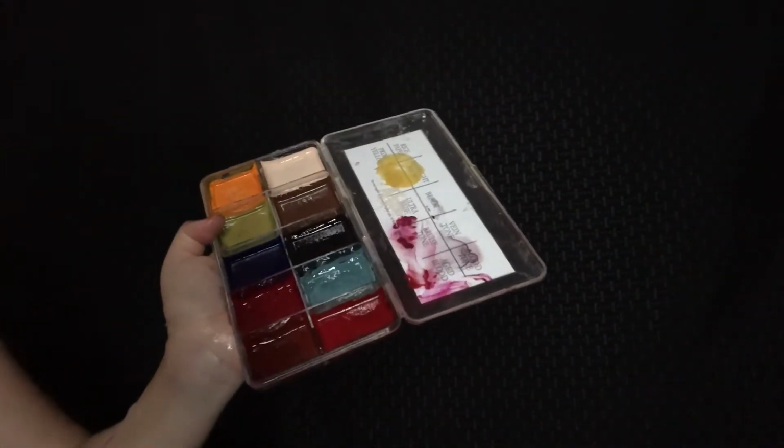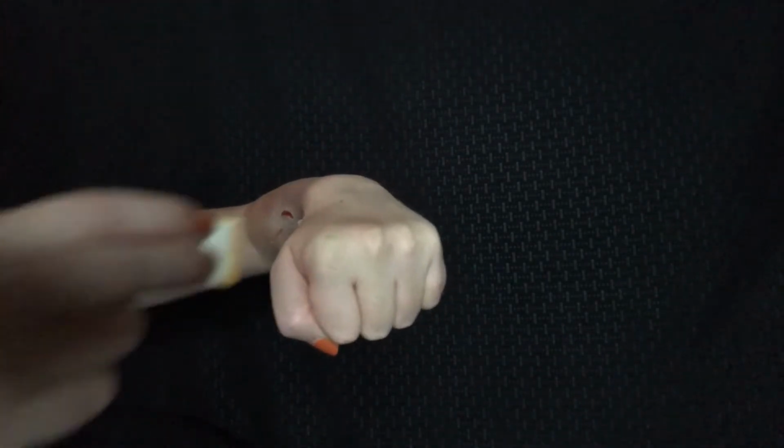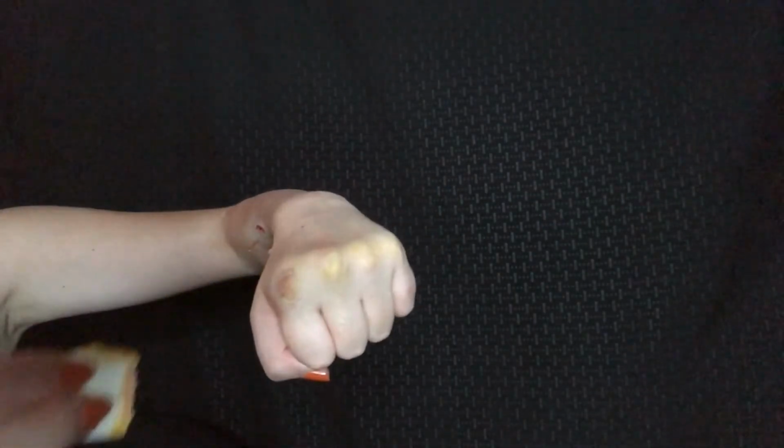It's another quick little trick, easy to do, takes 2 seconds, and you're going to use the same exact sponge. You don't have to tweeze up a new one, and the same palette. And you're just gonna start with discoloring the skin. I always do this with a little bit of yellow and maybe a little bit of green and whatever skin color is in the palette. And that's just because bruises usually turn yellow first and last.